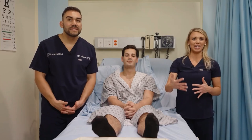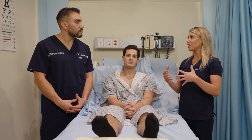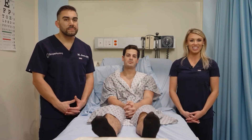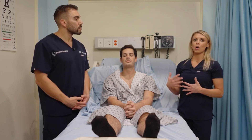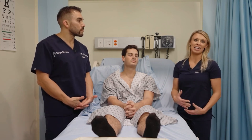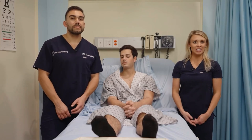A key phrase associated with air conductive loss is patients saying, 'I could hear three days ago' — indicating sudden onset. For example, if someone has otitis media and the swollen tympanic membrane ruptures and no longer vibrates, that is air conductive hearing loss. Sensorineural loss, involving the bone conduction pathway, tends to be something in the middle or inner ear — such as being born deaf, needing a cochlear implant, gradual loss in older adults, or hearing damage from repeated environmental noise exposure. Other causes include measles, syphilis, or certain medications that can cause otosclerosis.